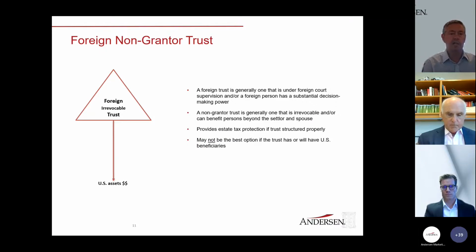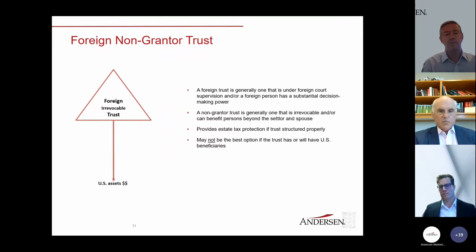As we'll discuss over the next few slides, even though this can be effective from an estate tax point of view, if you do have US beneficiaries, this type of trust would need some additional planning on top of it to make sure that you don't create an adverse consequence for your US beneficiaries, either at the time of distributions from the trust. A couple of just technical things to mention. When we talk about a foreign trust, obviously we're talking about foreign from a US point of view. And these things are defined in the statute. A foreign trust is essentially one which a foreign court has administration over, or a foreign person can make substantial decisions over the trust. So it's generally very easy to make a trust foreign from a US point of view. You just need to have a power holder who's a foreign person, and you've got a foreign trust.